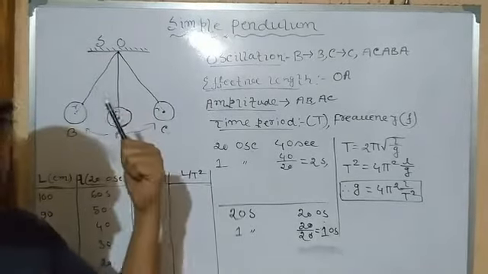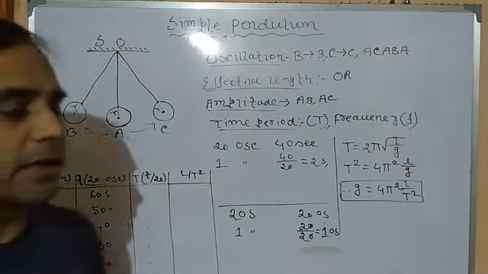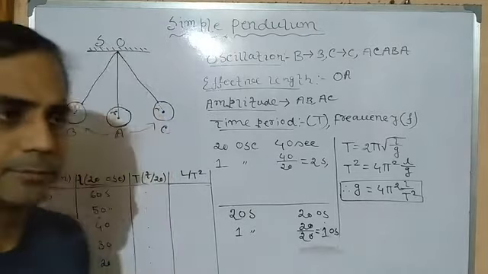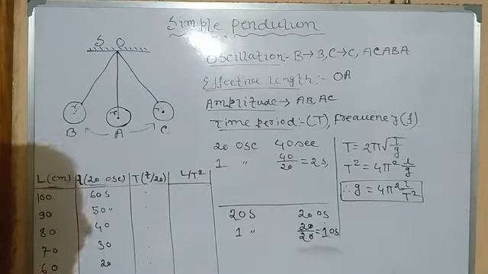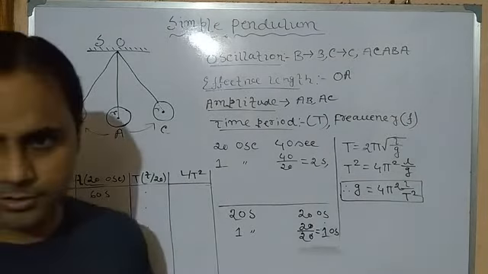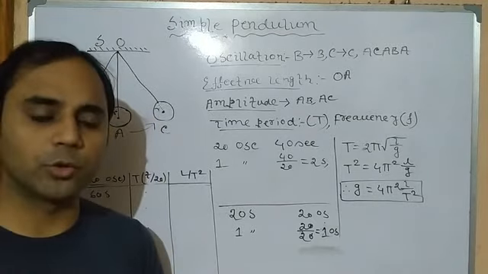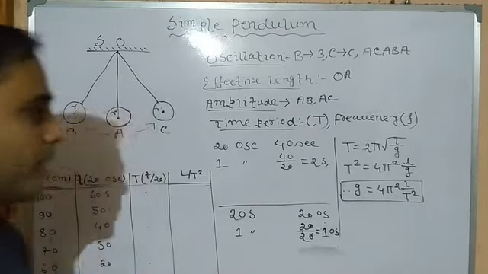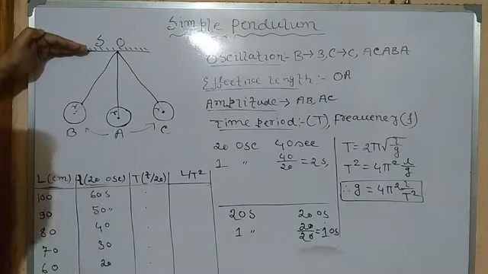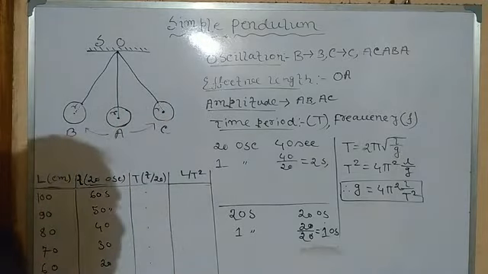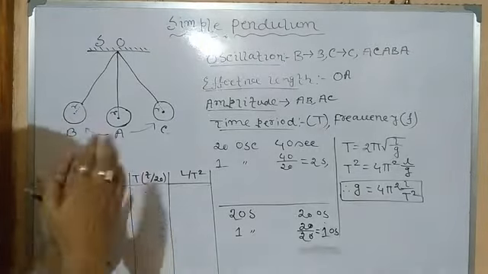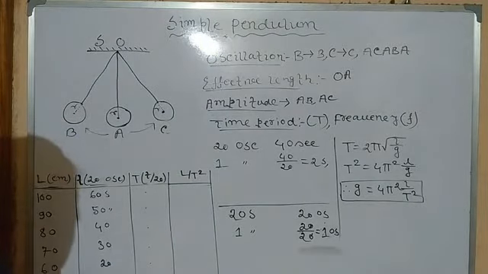But what about simple? It means a pendulum that can be prepared or made in the simplest manner. Clear? So what is that simple manner? If we take a cotton thread, a thread or string of certain length, generally the thread we use in our household for sewing clothes. If one end of the string is attached to a hook of a rigid support, and to the other end we suspend a heavy spherical metal ball, which is called a bob, then this arrangement is generally called a simple pendulum.